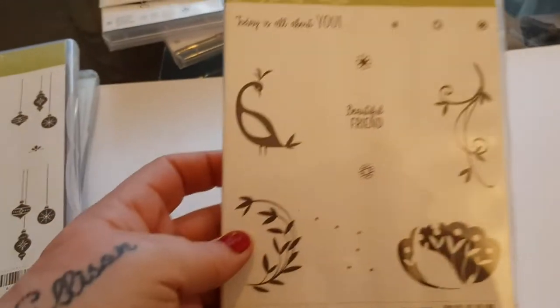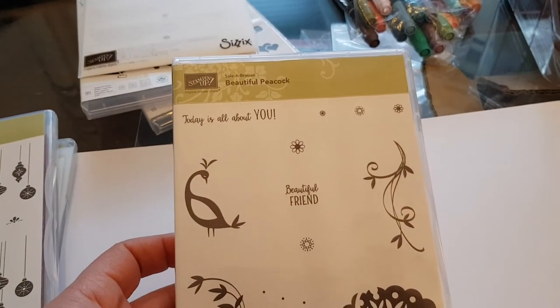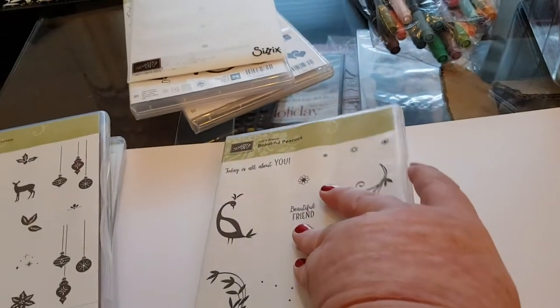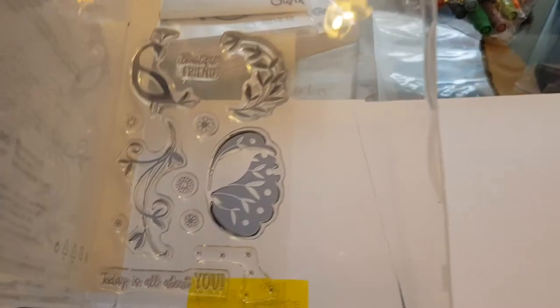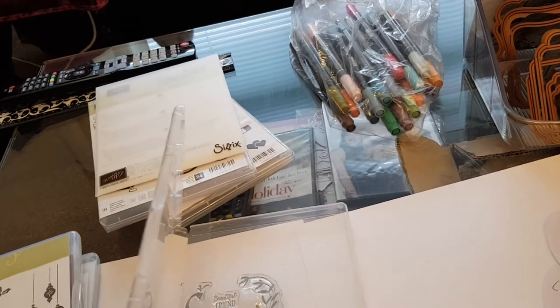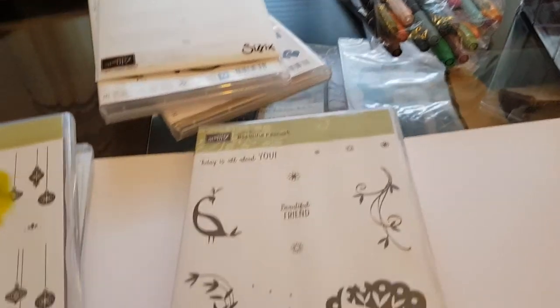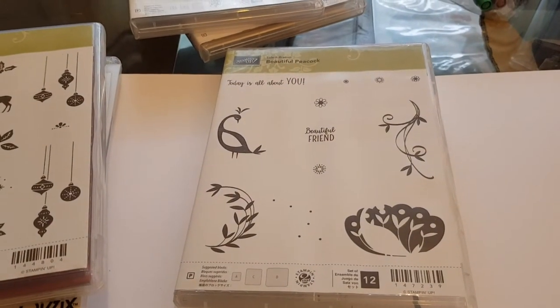Then we have this one, which is the beautiful peacocks. There you are there, and I'll open it up and let you see. Again, it's brand new, the acrylic stamps, and this set is £7.50 plus £1.50 postage.